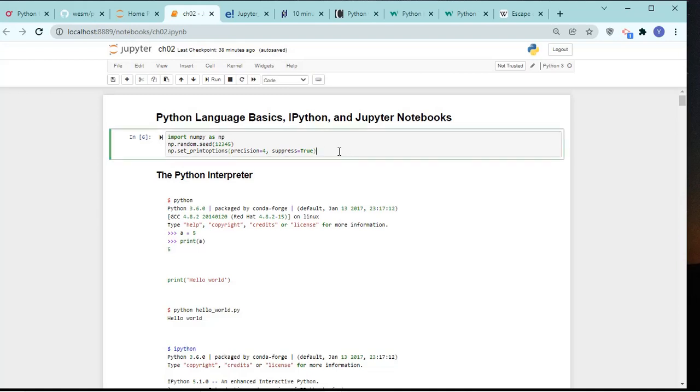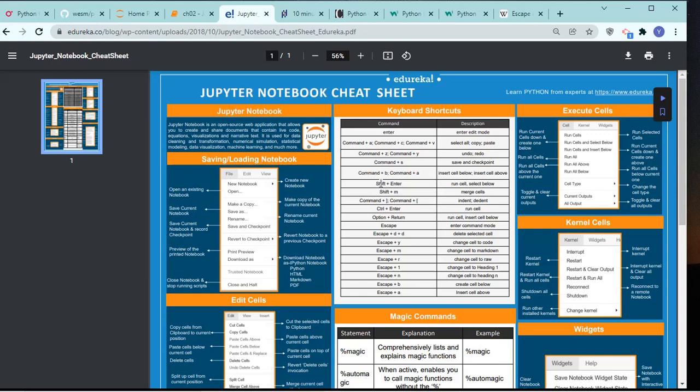And the third line is where you define the print options. When you run the cell, there are different ways to run it. You can click Run here, or you can use the keyboard shortcuts listed here. You can use Shift Enter to run the cell, and at the same time it will select the cell below. Or you can simply press Control Enter. It will run the cell, but it will not move you to the cell below. So that's generally how we run the cell.